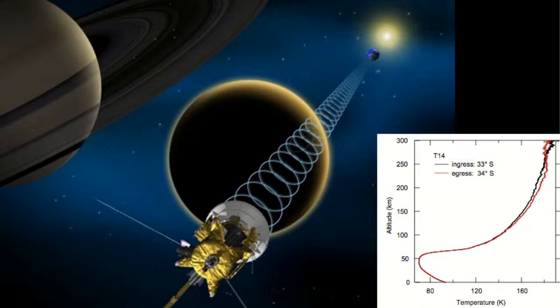This is a radio occultation experiment — flying the spacecraft behind Titan and sending a radio signal through the edge of the atmosphere, panning down. Earth receives the signal deflected at some angle and reduced in intensity, giving you temperature over mean molecular weight. The mean molecular weight is very close to 28 — two times 14, diatomic nitrogen. This gives a temperature profile showing how temperature varies with height. You can see Titan has a troposphere like Earth, a tropopause where temperature turns over and starts increasing with height, and a stratosphere.